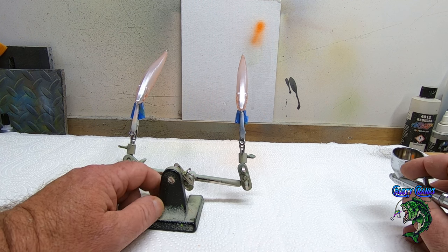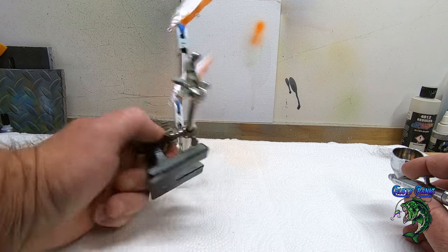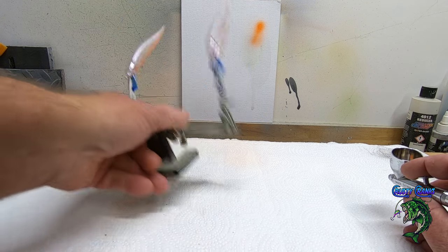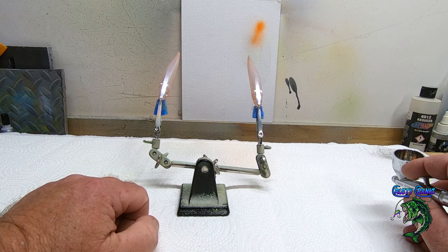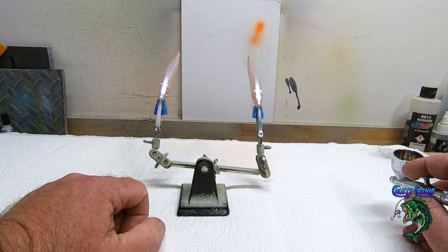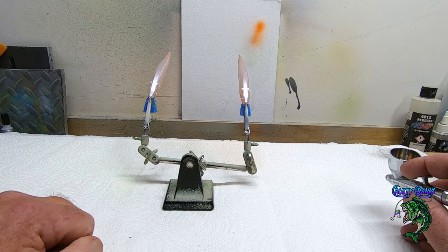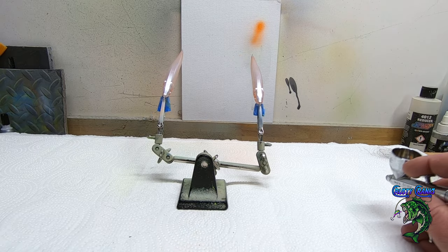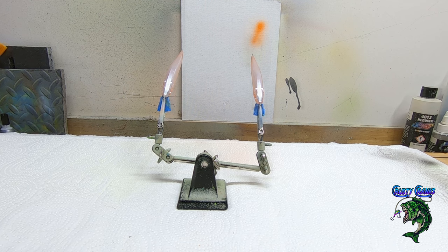I got it all painted and I'll show you guys that when I get it all done. I got the outside painted, I'm getting ready to work on the inside. Hopefully by spring I can have her all ready to go and you guys could see me actually use these baits I'm making. I want to take these baits out to some challenging spots and catch fish with them. Let's clean out the orange and come back and put the black on and the Vallejo.